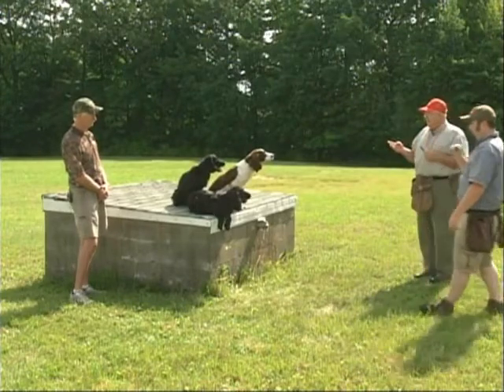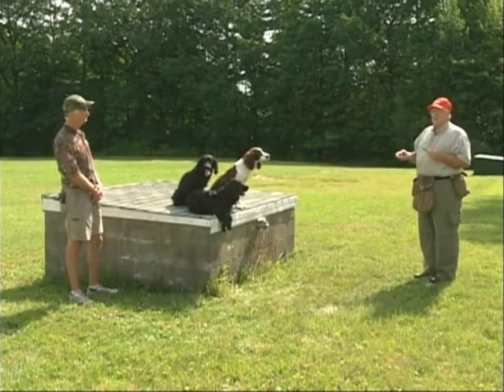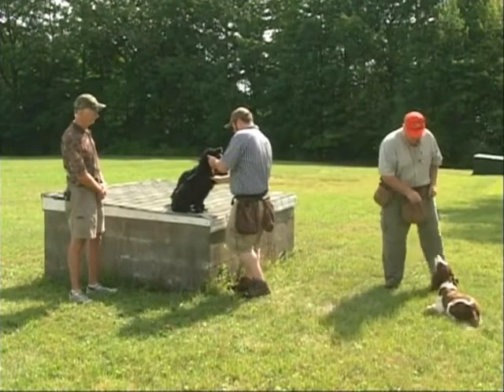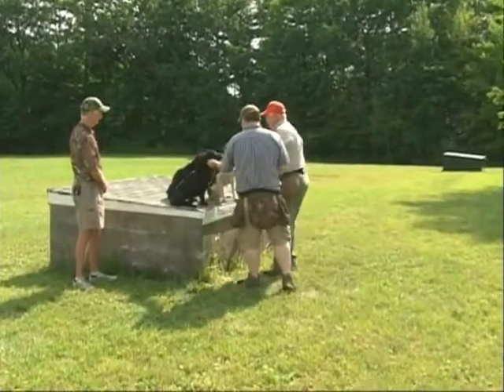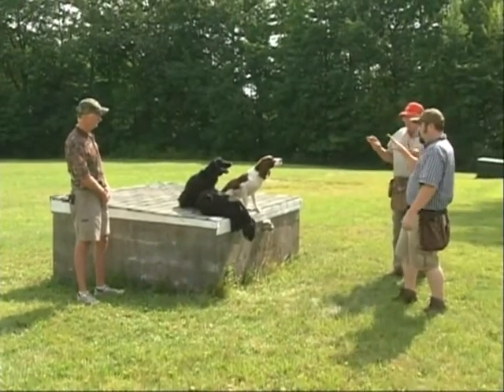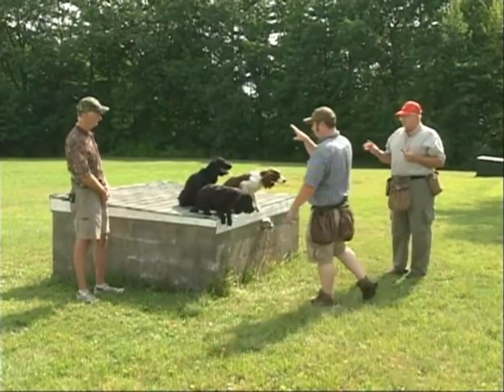You see all these TV shows where every dog has a shock collar on, and you'll see two or three dogs chasing a retrieve — two dogs picking it up — and a handler yelling 'bring it here.' The really sad part is those guys know they're being filmed, so those are the absolute best dogs they have because they know they're going to be on national TV. When they make a mistake, you don't get all flustered — you just stop, put them back, and start over.